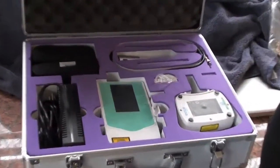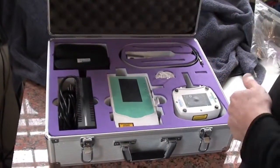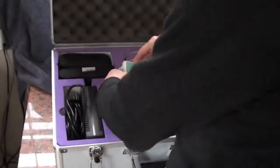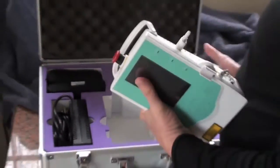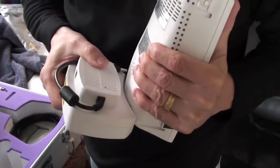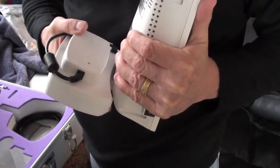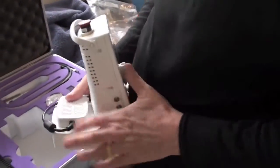Okay, here we have the Diawave cheese laser. It's the portable 2.5 pound. We're going to show you how to put it together and how to use it. It's very light. Here's the battery. And you slide it together. Nice and firm.